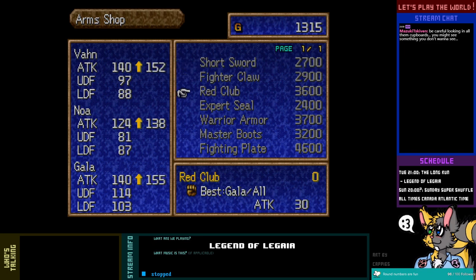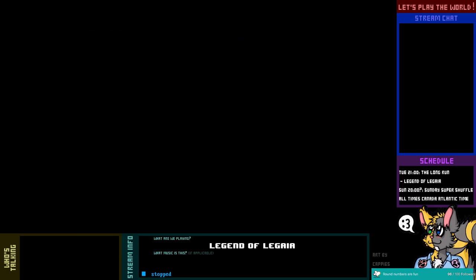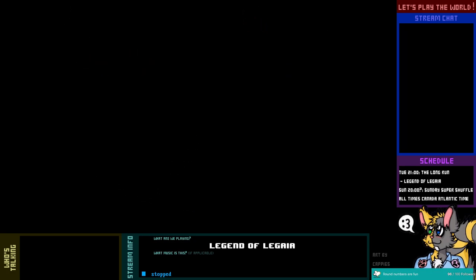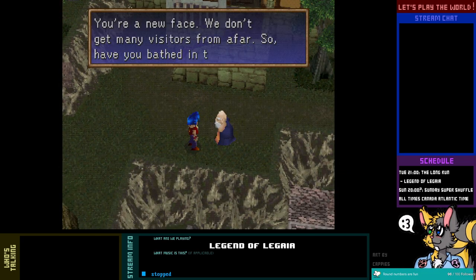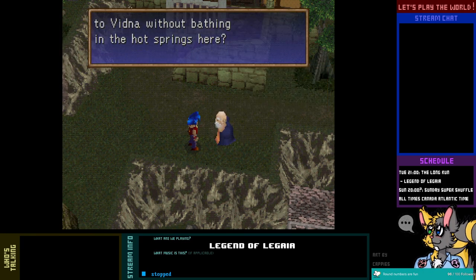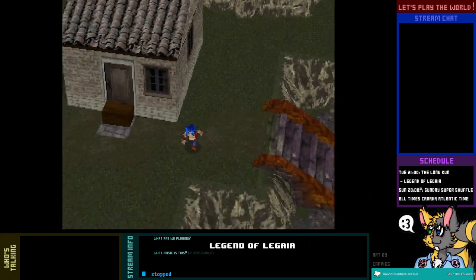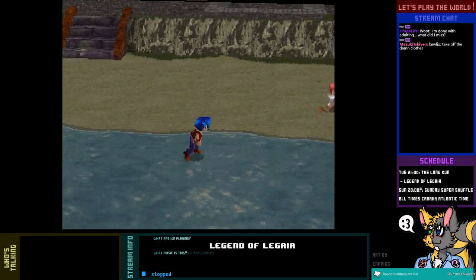Oh hey, it's a weapon upgrade for Gala. That's something that I want to see, but I don't have the money for it. Really no use. Take off the damn Seru. What are you doing, people? I have not. I mean, I guess. Wait, bathe in the hot spring to refresh yourself? Could I have just gotten free health up? Is that what you're saying?